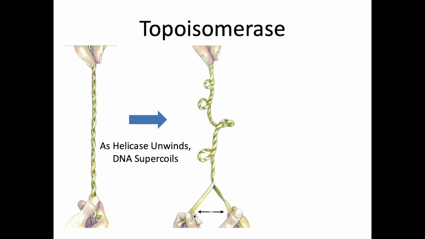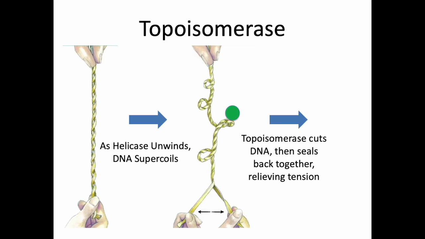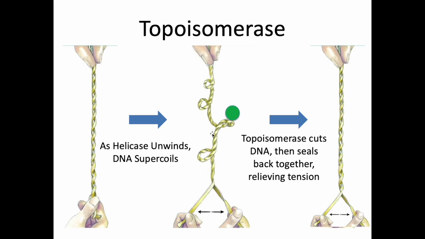So as DNA helicase is unzipping these two rubber bands, what the enzyme topoisomerase is going to do, again, a big complicated protein I've drawn as a green circle, is cut the DNA and then let it uncoil, unwind a little bit, relieve that tension, and then seal it back together again. So that we have a nice straight DNA double helix after this unzipping has happened, to prevent this coiling up from getting out of control.